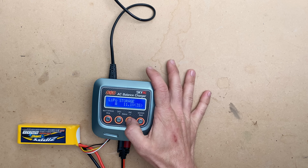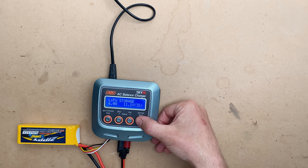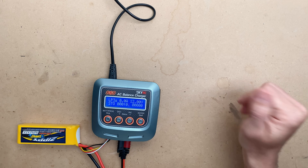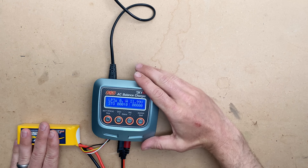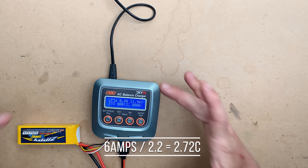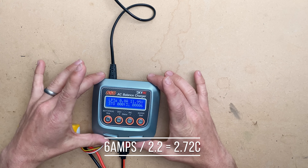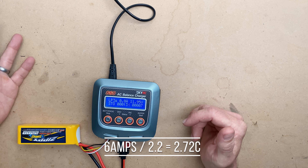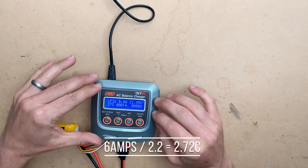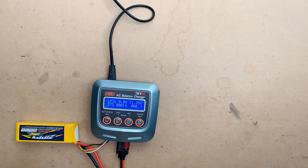I'm going to go with the max this pack can do — that's 6 amps. If you have time to wait around, do it slower — slow is always better if you can. So I held that down and we are good to go. This is just like as if this was connected to your blaster and you were pulling the rev trigger, except it's going to go at 6 amps max. Since this is a 2.2 amp hour pack, 6 amps is 3C. This battery can handle up to a 60C burst, so even maxing out the discharge setting on this charger is still very, very low for the drain on this pack — it is very, very safe.